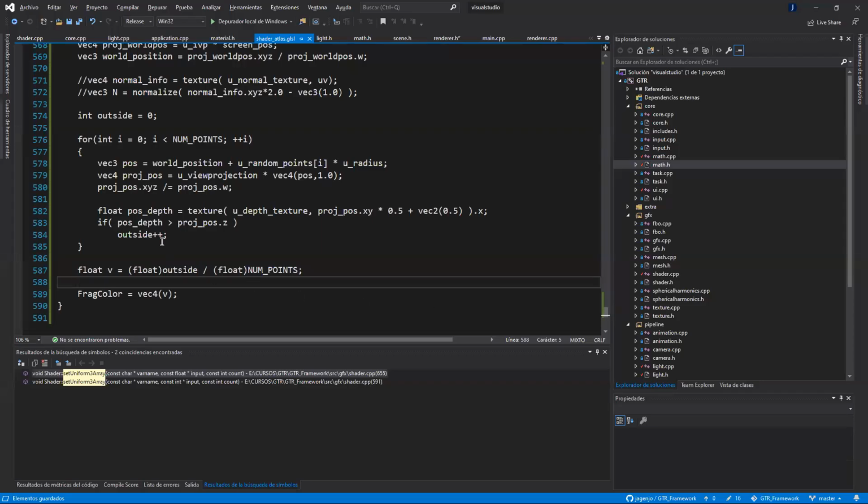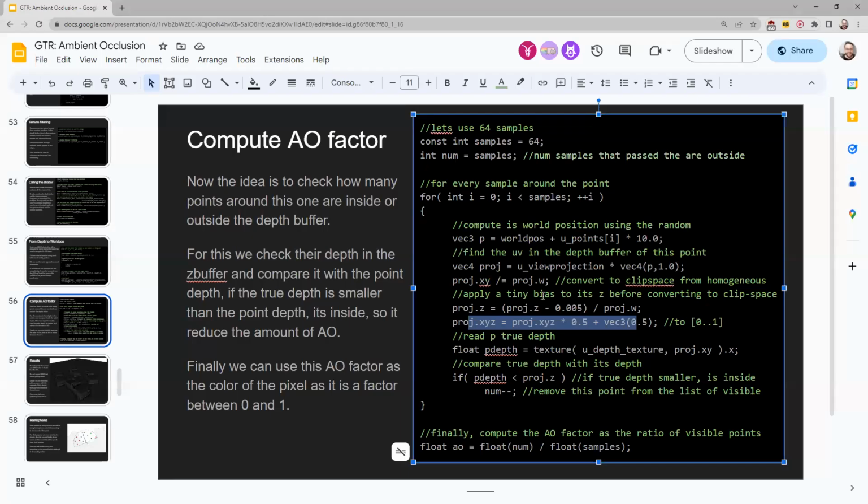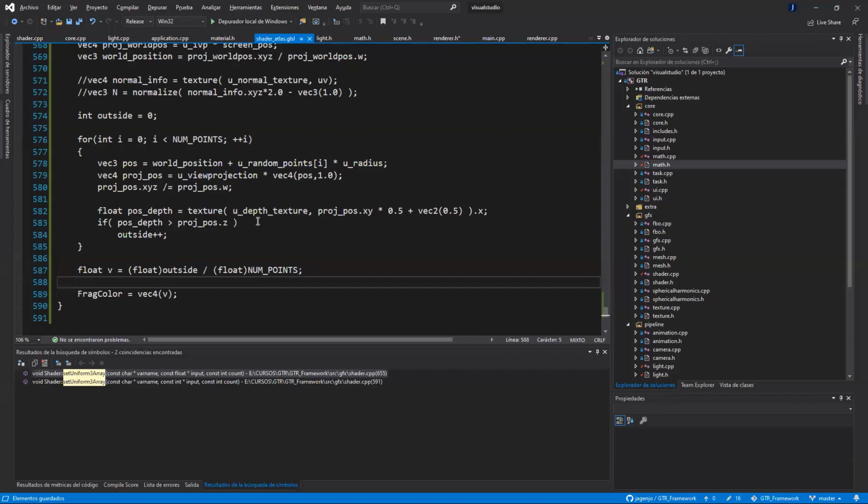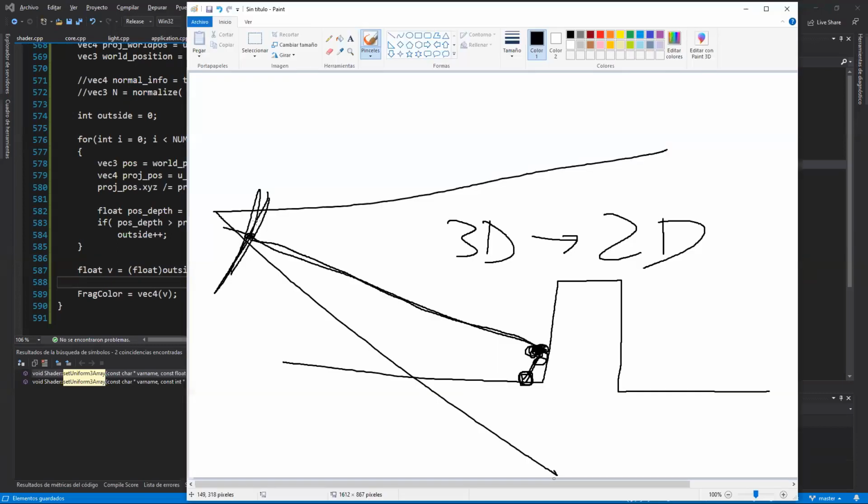Okay, so I like the thing about the bias. The bias can help you in situations like this, and the bias is because of this reason. So you understand, imagine that I'm testing the same point with itself, and because I test it with itself, it's going to produce error.